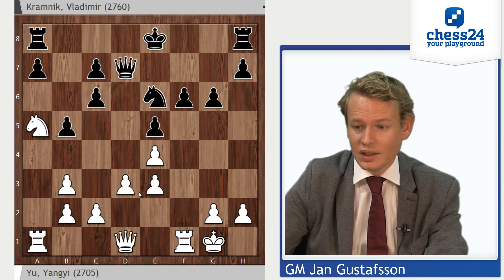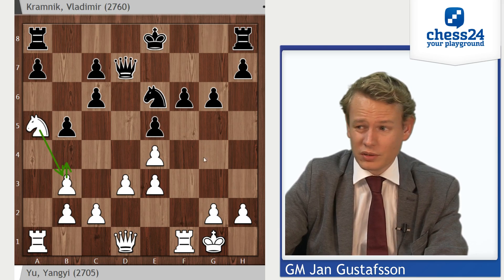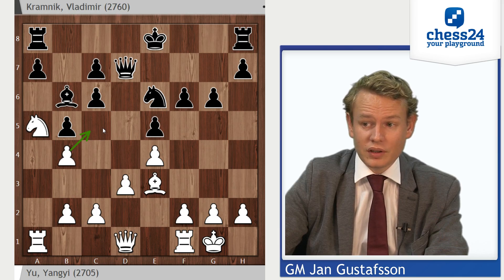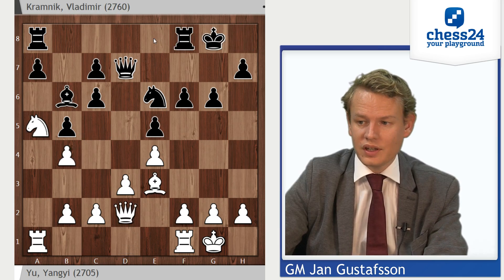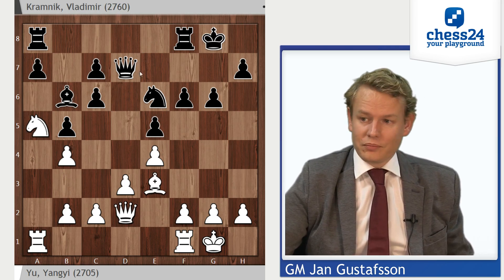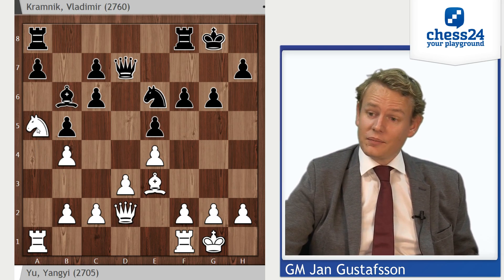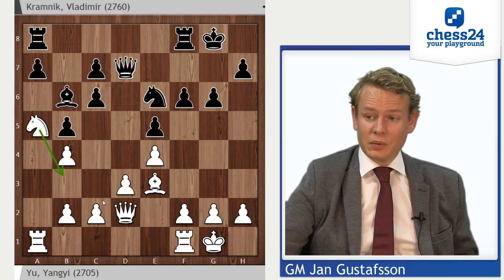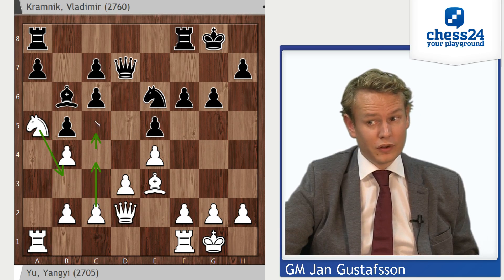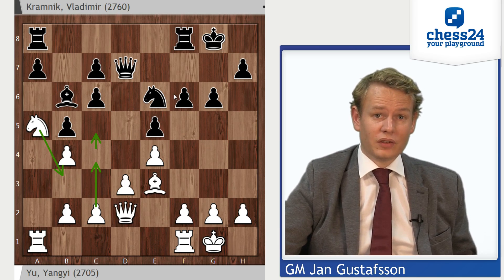Bishop to b6, and b4, clamping down on the c5 square. Kramnik finally castles, queen to d2. It's time to take stock. White is slightly better. There's only one pair of minor pieces left each, but white does have the better pawn structure. He threatens to bring this knight back into play with Nb3, using the c5 weakness. In some lines he can consider c4 threatening c5 and trying to open the c-file. So statically white is better, therefore black has to do something active.